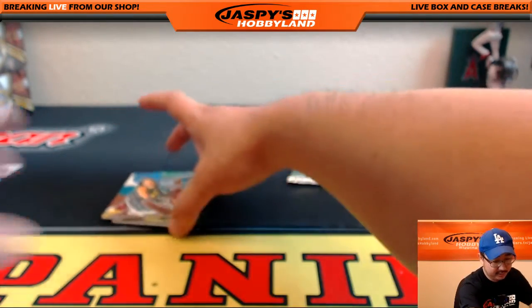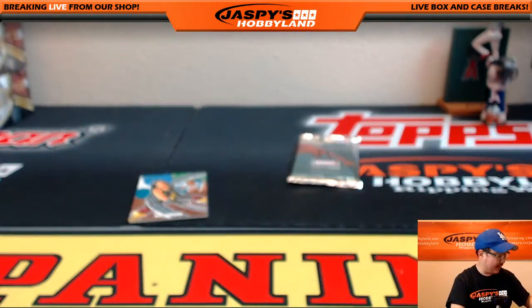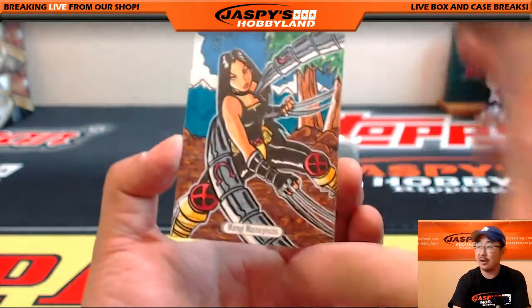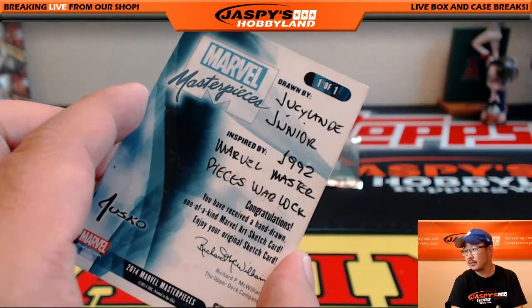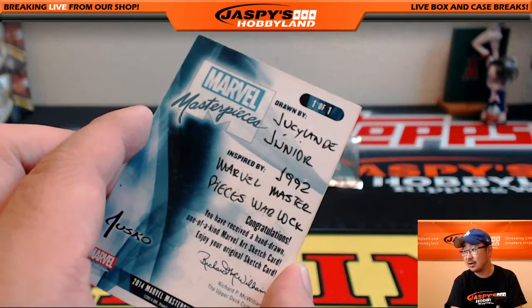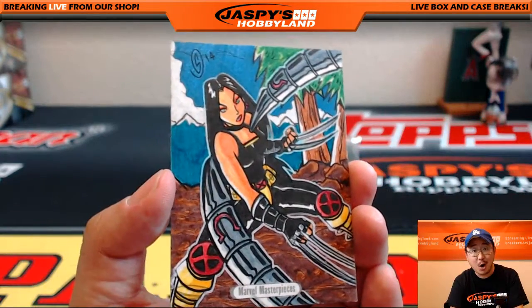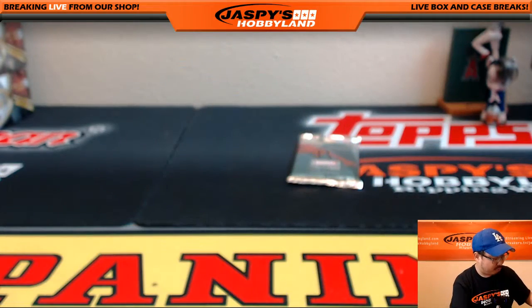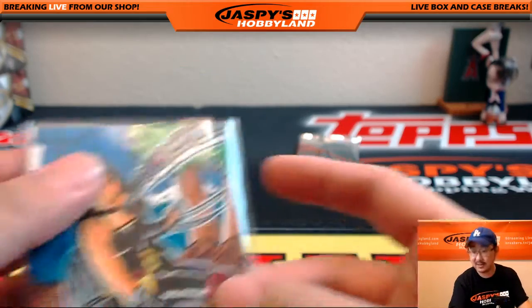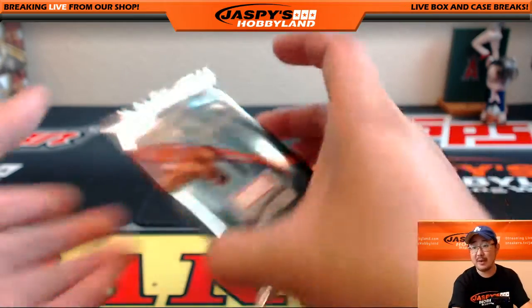Sketch card coming up. First off, we have Man-Thing, 1084 out of 1499. You're welcome, Bill. And the sketchy sketch card. Nice. There's the artist. Marvel Masterpieces Warlock is the inspiration. Very nice. Justin, all aboard the Big Hit Express. Whoop whoop! One of one. Sketch card. Love these things. Nice. And your last pack, Jay Miller.